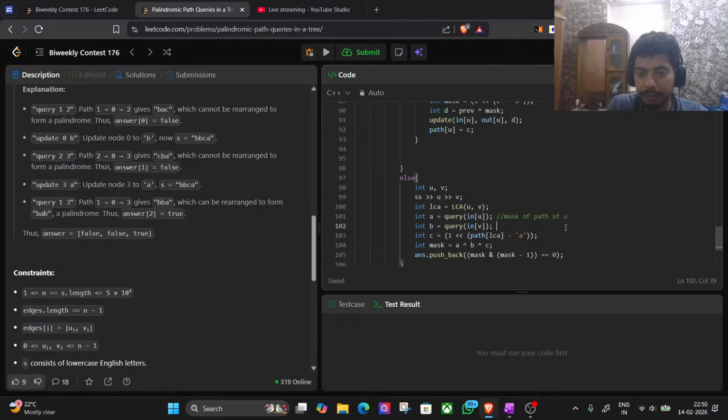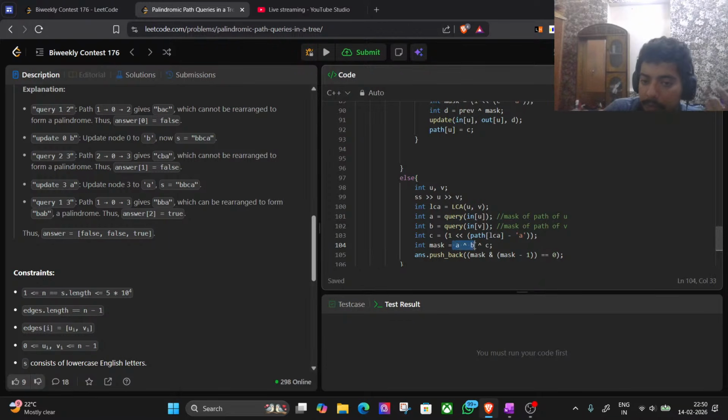This will give you the mask of path of v. Now after getting both masks, you just check the current character, and as I've told you, you take the first path and the second path, remove the common part, and add the character of the LCA. So this is the character of LCA.